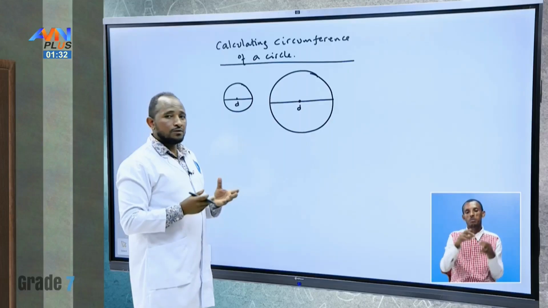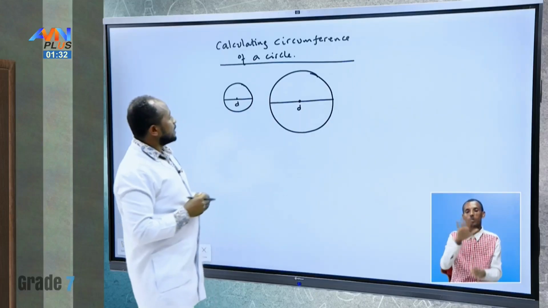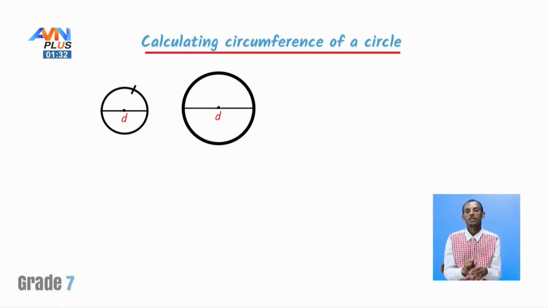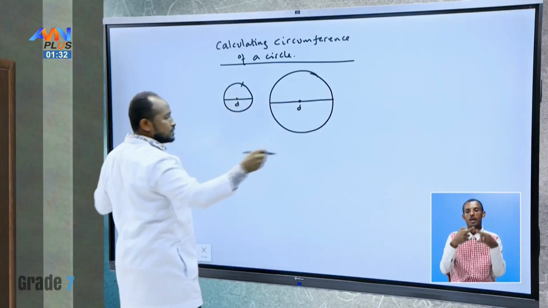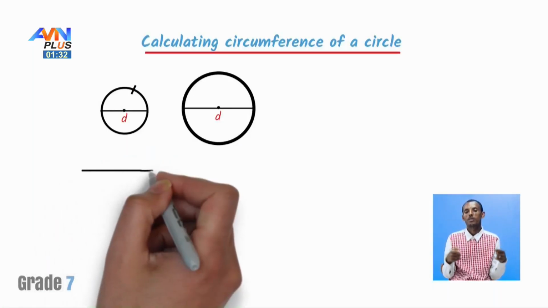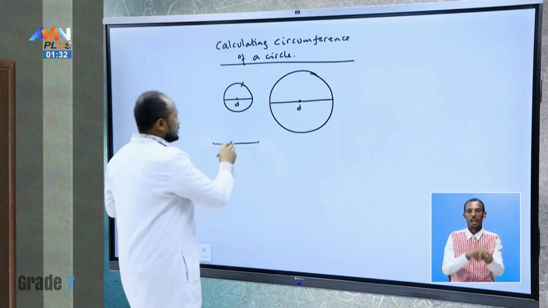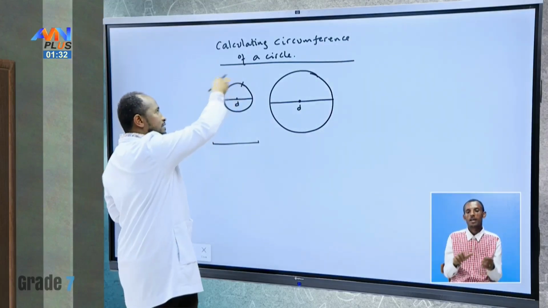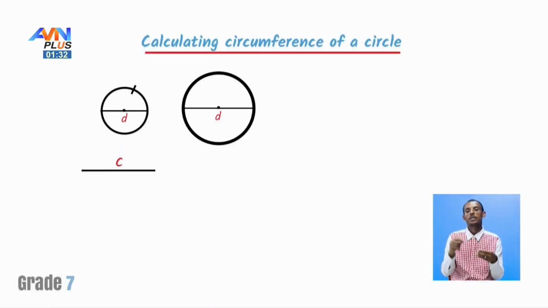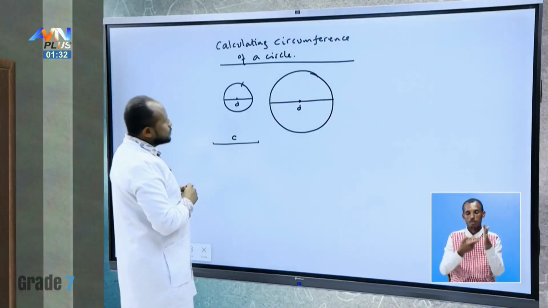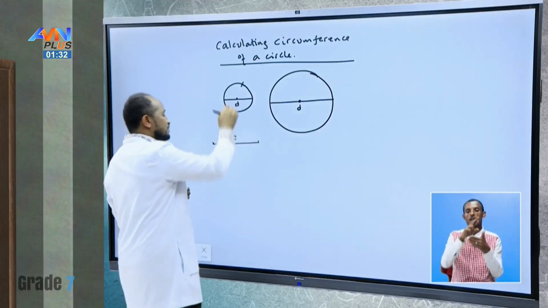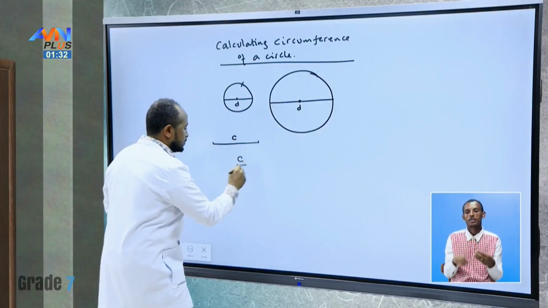You can try this activity in your home. And then what you do is, break the rope at this point and stretch it. So when you stretch, you may find this length. And this length is, as we said earlier, the path length around the circle. So it is a circumference. You can measure the circumference. So the next step, you do this one. You take the ratio of circumference to diameter.